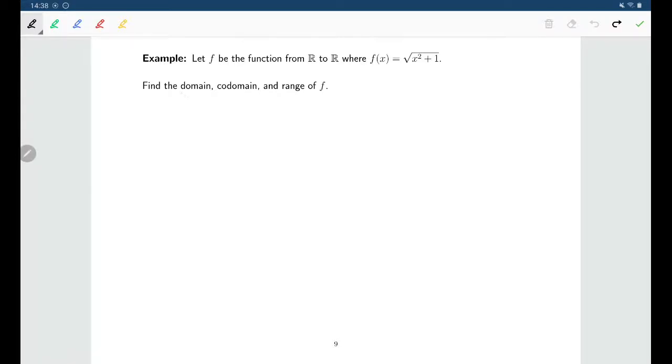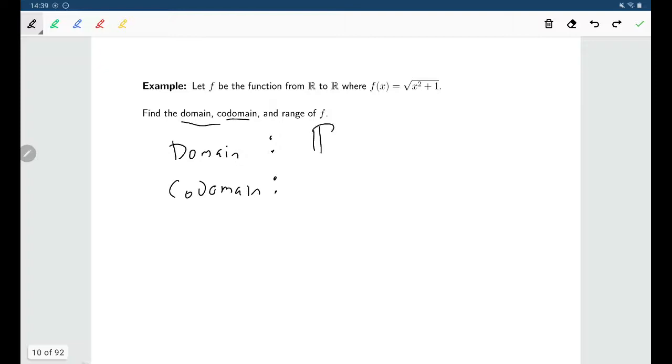So the first two parts are the easy parts to answer. The domain and the codomain, I told you already. In fact, I said it right at the very beginning where I said f is the function from R to R. When I say that, that's telling you what the domain is, the set of all real numbers, and the codomain, also the set of all real numbers. So this is telling us that we're going to take real numbers as our input values and that we'll get a real number as our output.